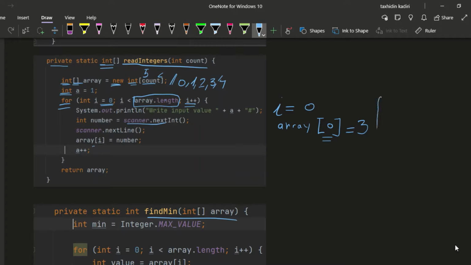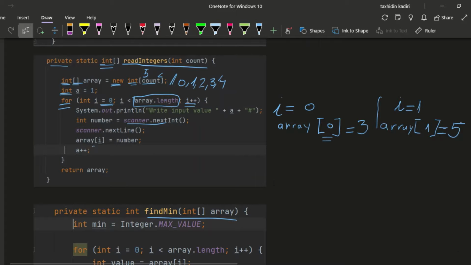The second time, when i has been 0 and is incremented by 1, it's 1. Now i value is 1, so array[1]. The value we give, for example 5, will be stored here as array[1], the second element, and then the i value will be incremented to 2, and so on.